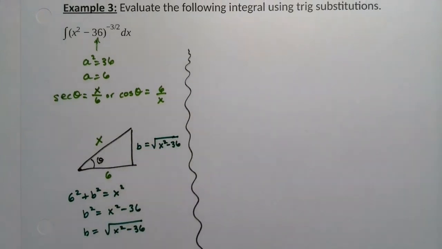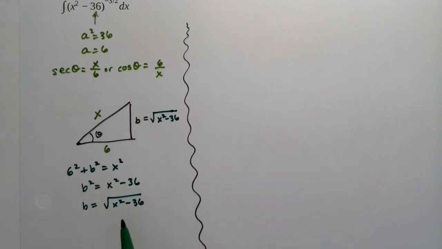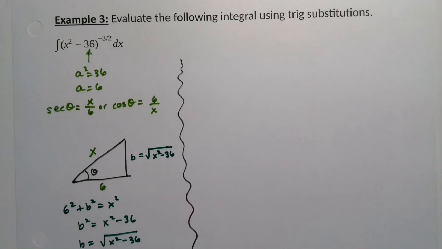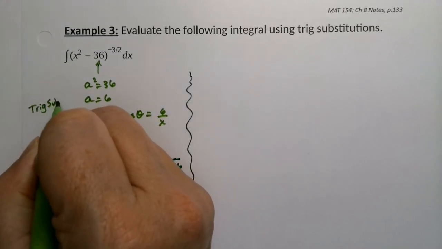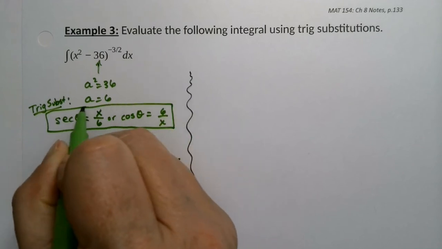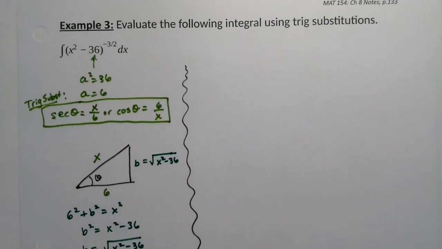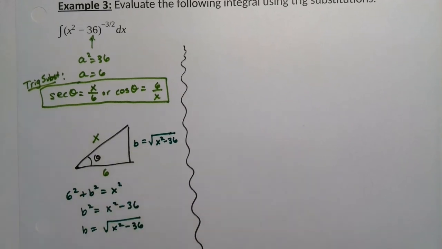And again, you could have found it by memorizing the triangle that comes with the trig substitution, but you don't need to memorize it. As long as you have this pit right here, which I forgot to actually box in, but it's the most important part. So I like to give it a box and make sure that it's really noted that that's the substitution I'm making. Then everything else will fall from that substitution. So here's the triangle that I can build from that substitution.